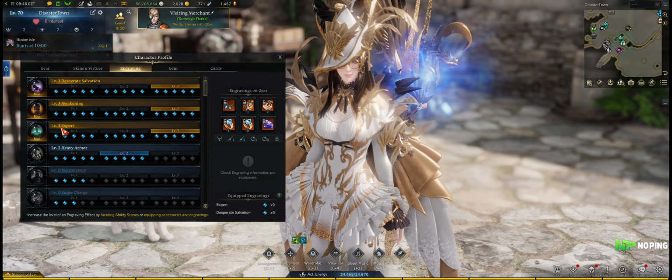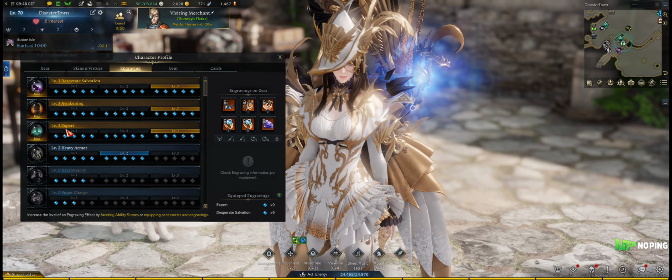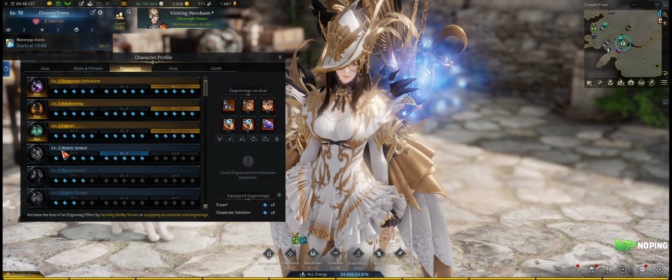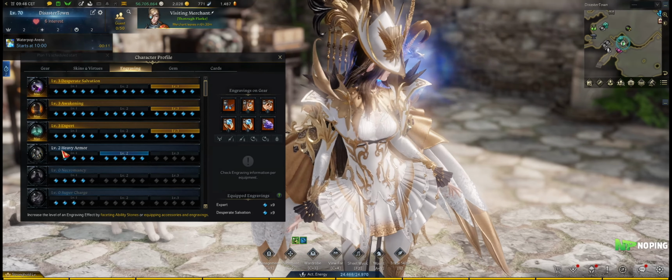Expert will just help with the healing and shielding. You don't really need it, but it's nice if you're going to be throwing out a lot of heals, which in Party Finder you tend to do. And Heavy Armor is just a comfort engraving. You don't really need it.